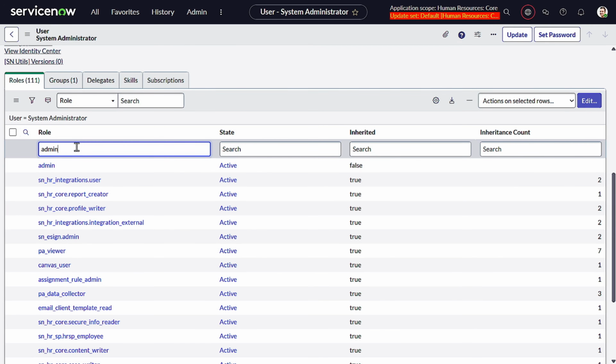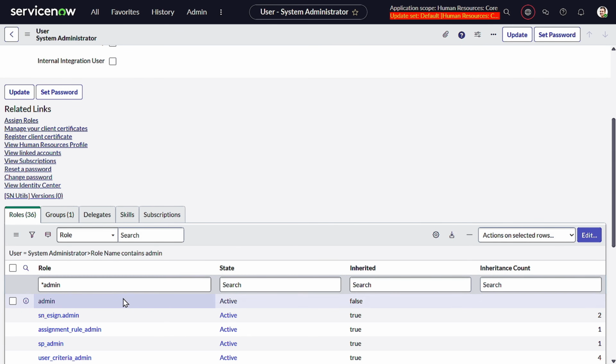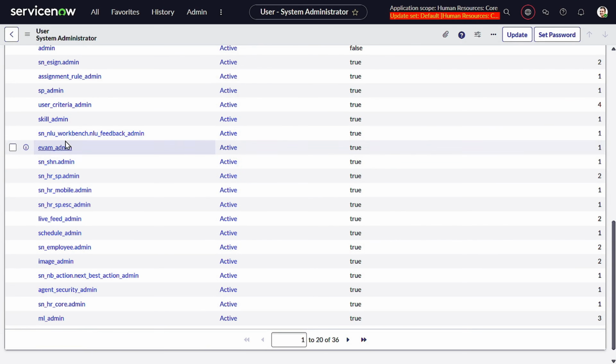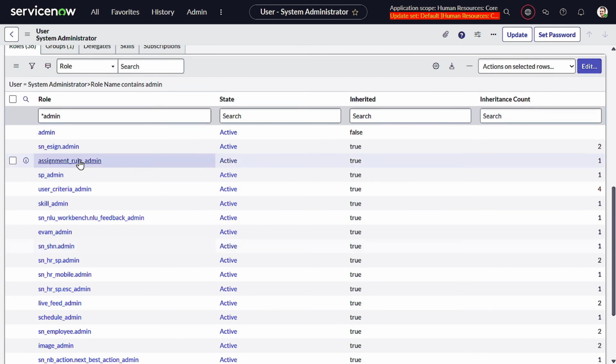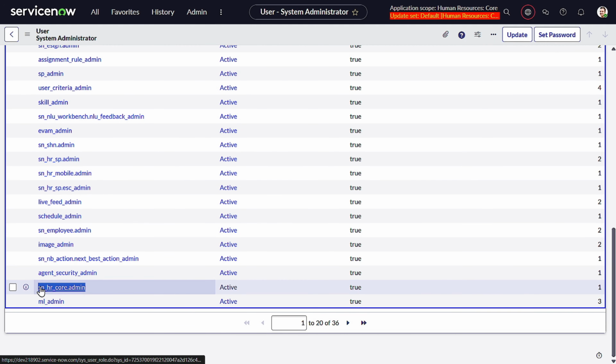So if I search for star admin, by default it must have been configured under my profile. Where? HR admin, it's HR core admin, right?